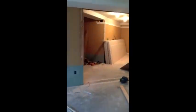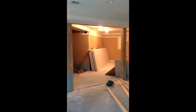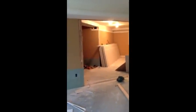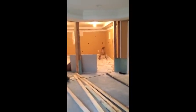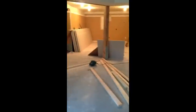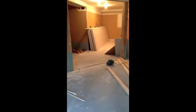Get back here so you can see it. Okay, so we actually removed one wall there and one wall there. So there'll be a pillar in between just for support because they had to put a new I-beam up there. But we put an I-beam up, and then put a pillar in between. So these are going to be now one big room. And we have distressed-looking hardwood floors going to be installed here.